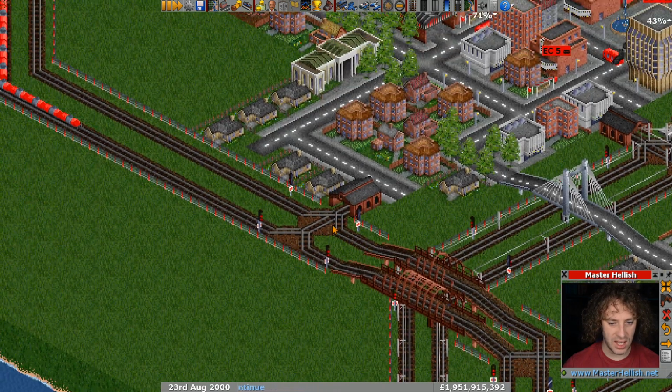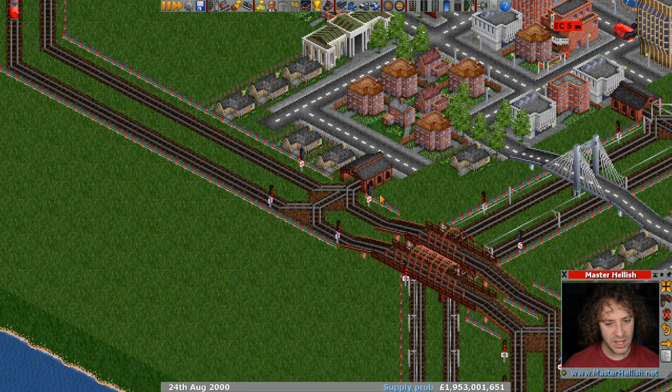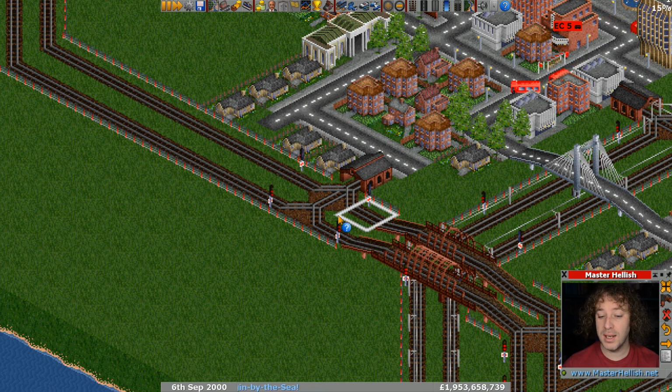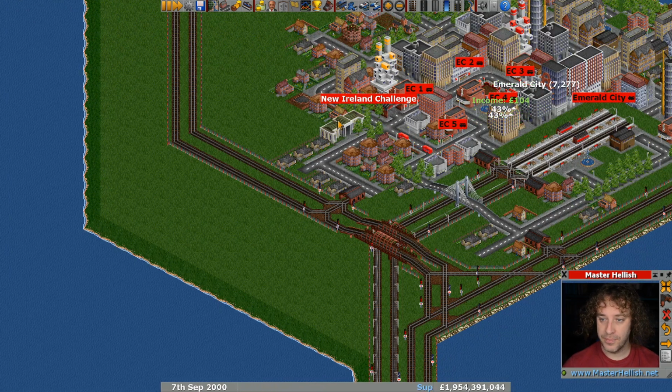Oh, this is interesting here. Wow, I don't think I've seen a depot design done like that for a while. Okay. So it's a forced depot where you've got one depot for both directions. I don't know why you wouldn't just put a depot on each side. It's interesting though. I kind of like the way it looks. This bridge as well is not a bridge design that I normally use. This is a tubular rail bridge. And it's got a 200-mile-an-hour speed limit, which is really quite good actually.